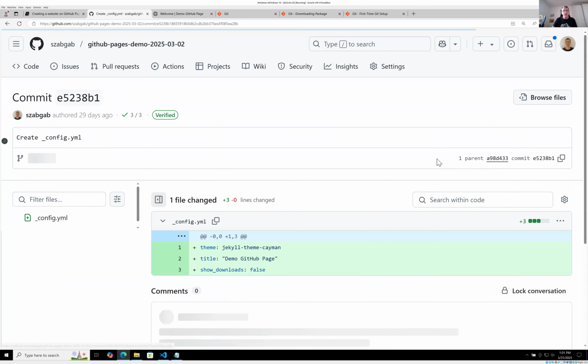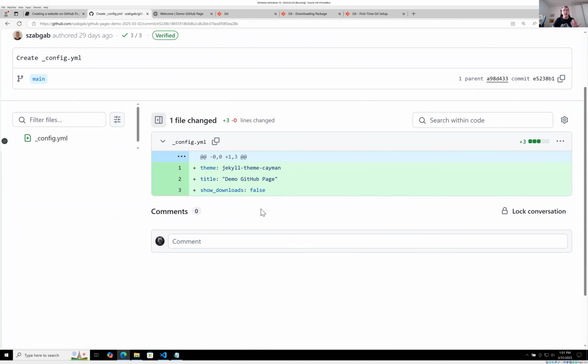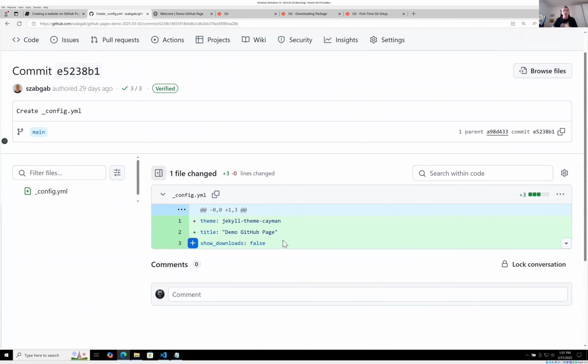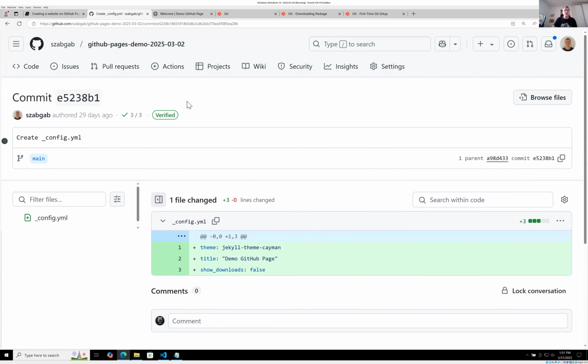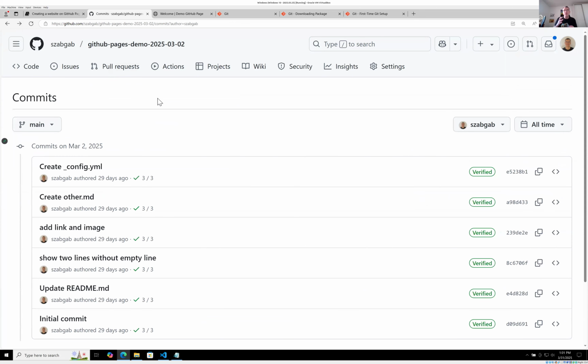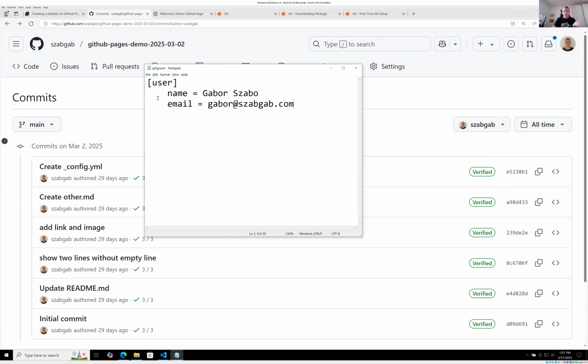Anyway, in each commit, if I look at the commit itself, well, now it only shows the changes. But I could probably look at the header of it, and then it will show my name and my email address. So it will be in this Git repository, and that's how it will also know who made the commit. Anyway, put here your name and your email address and save it.